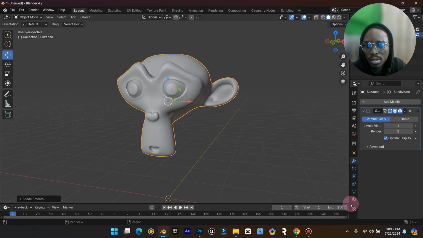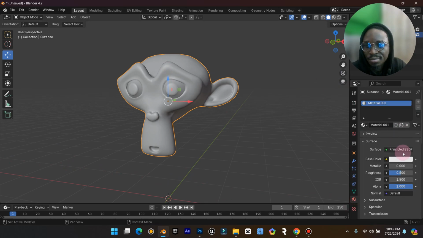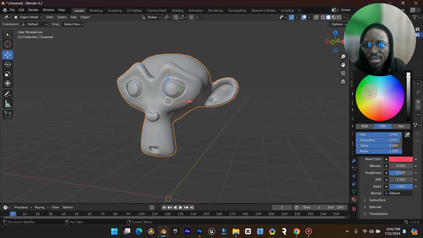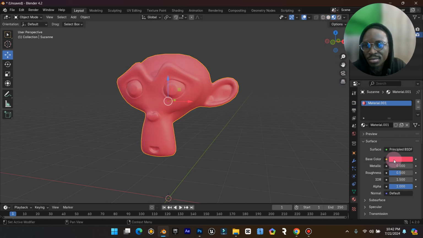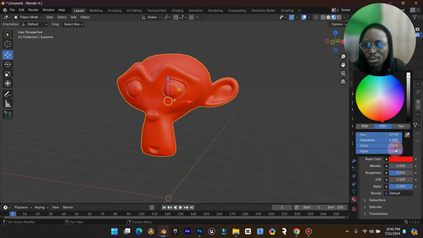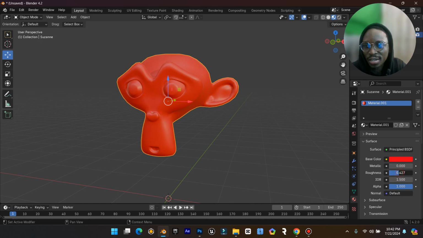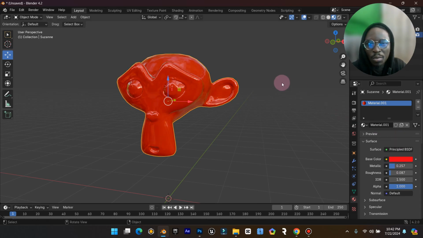Then I can give it just a red color, or whatever color we want to give it. You can make it less shiny or more shiny, but let's give it less shiny. You can make it slightly metallic like this. But I mean, we're not really bothered with that. The major thing is to show you how to use your camera, right?